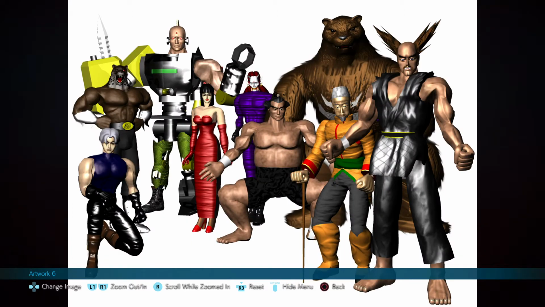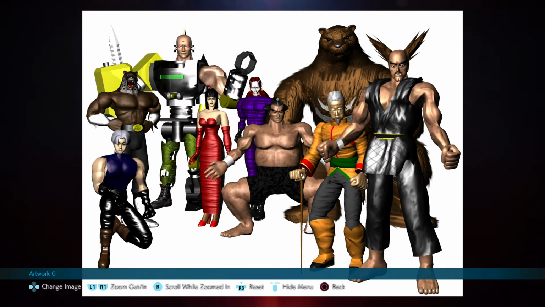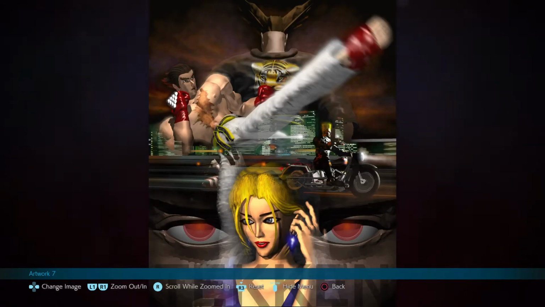And of course, that is the DLC characters. Obviously, a weird Jack, prototype Jack. And you have some interesting skins and things, with that being the first design for Kuma, and Armored King without the armor. Lee Chaolan, Ganryu, Wang, Ganryu, and of course Heihachi Mishima. And I believe this was the last.